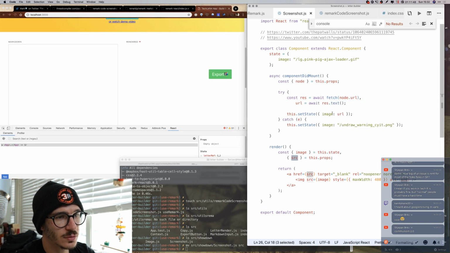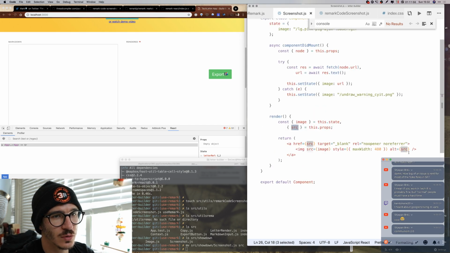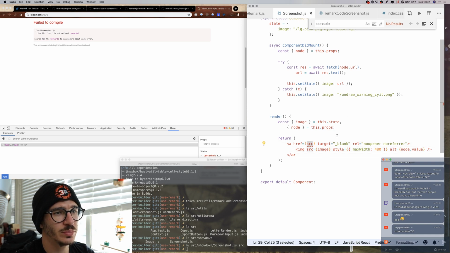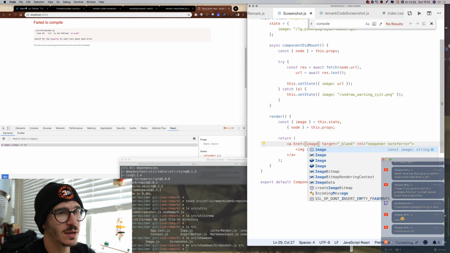So instead of source, okay, we can deal with source later. Or let's keep it to node. We're going to say node.value is going to be our alt, and our link is going to be, we are going to need the link as well, aren't we? But let's see, source image, we can keep that as the image.